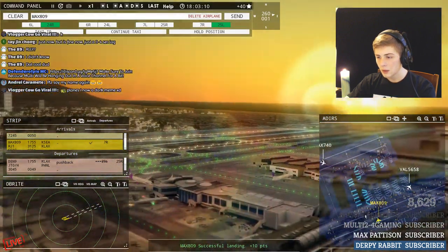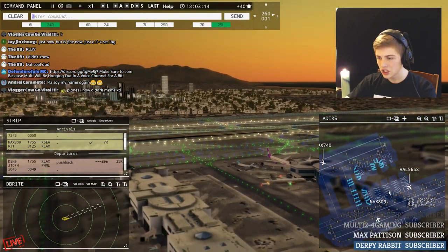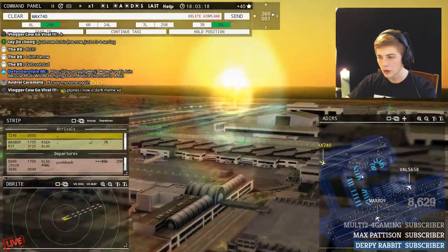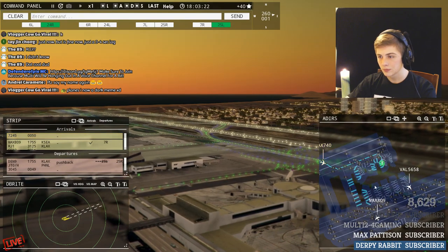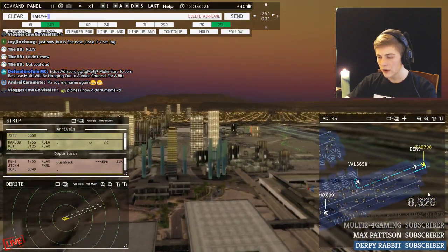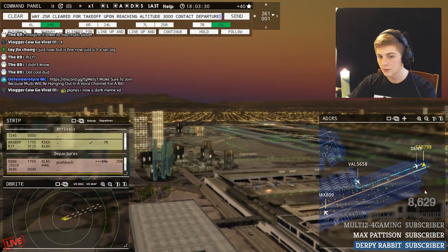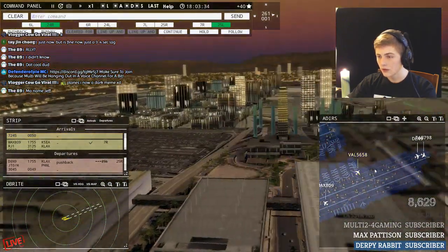Okay. Magic 809er, taxi to terminal. Taxi to terminal, Magic 809er. Magic 740, taxi to terminal. Taxi to terminal, Magic 740. Okay. Leslie 798, runway 25 right, cleared for takeoff. Upon reaching altitude 3000, contact departure. Runway 25 right, cleared for takeoff. Upon reaching altitude 3000, contact departure.